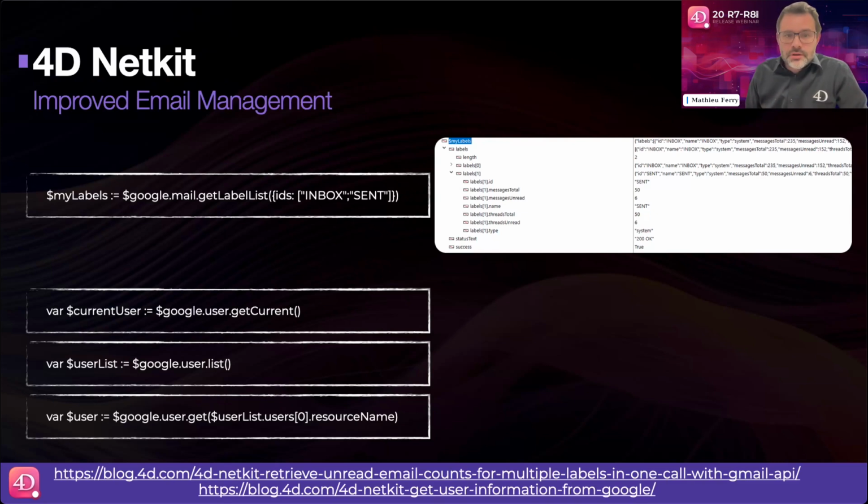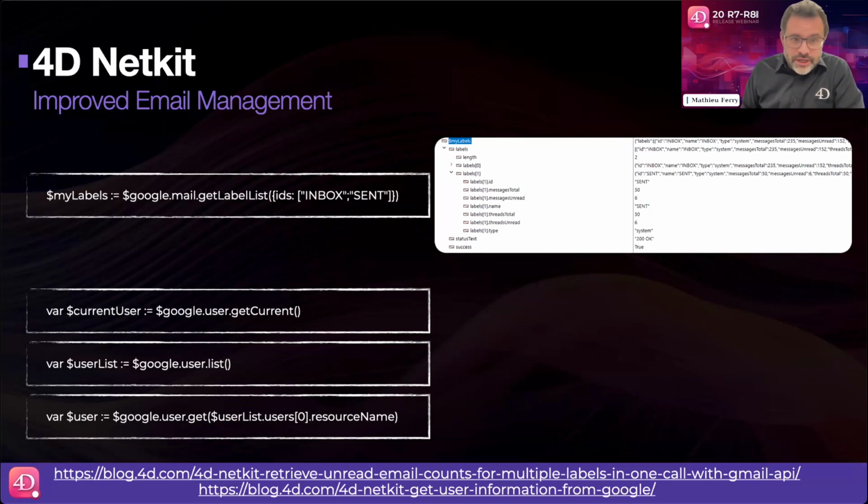google.mail.getLabel function allows you to retrieve unread email counts, along with label properties efficiently. By using the with counter attributes, you can get message and thread counters alongside the standard label information for multiple labels in one call. Similarly, we enhanced the IMAP transporter getBox function, so you can retrieve and read email counts and mailbox properties for multiple mailboxes in a single call.